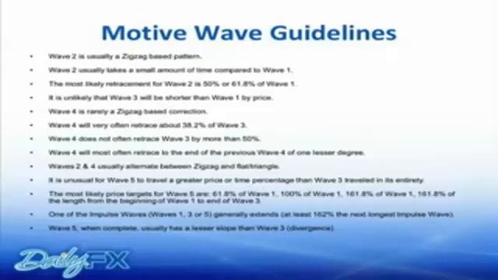And as I mentioned in the last presentation, someone says, well, what does an extension really mean? Extension is simply one of the waves, a lot of times 3, 5, or sometimes both, is going to be at least 162%, or 161.8, of the shortest wave. And then this is one that you would see even without an understanding of Elliott, but it helps to understand why this happens. Wave 5 usually has a lesser slope than wave 3. The divergence, a slower rate of change.